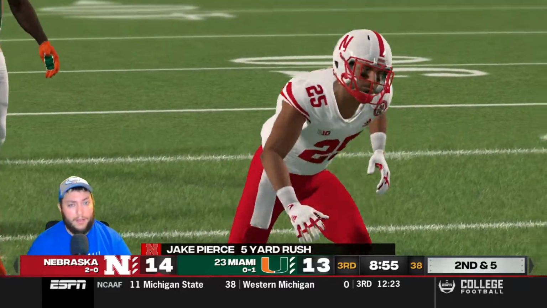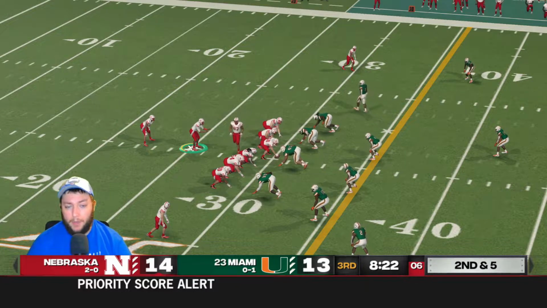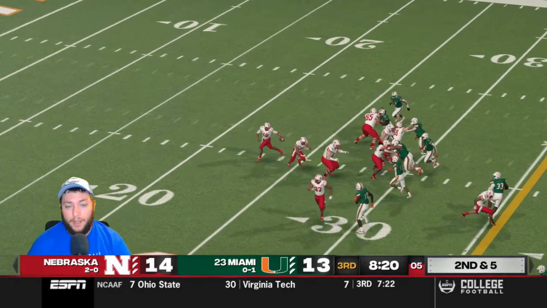He gets 5 yards, which is decent for this running game. So now it's 2nd and 5. They're going to be in a pistol look, 2 tight ends on the field. Hickman's going to motion from the left to the right-hand side of the formation. And it's going to be a play-action pass.